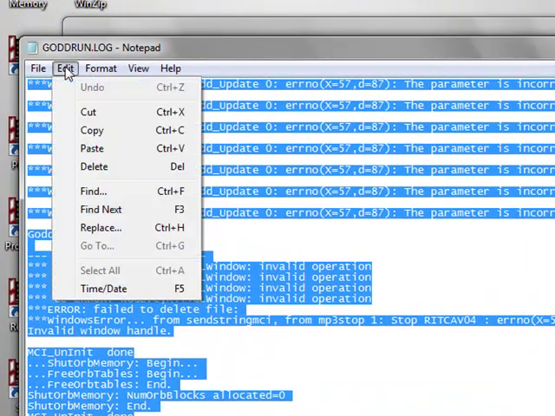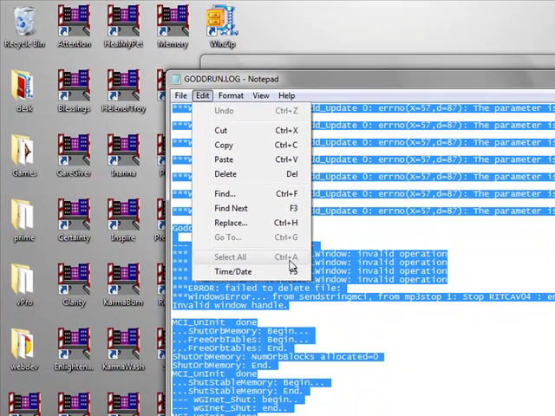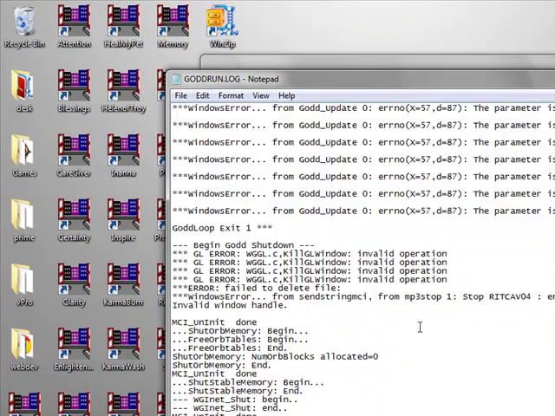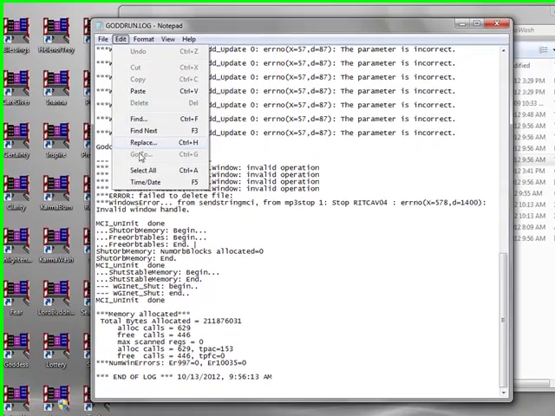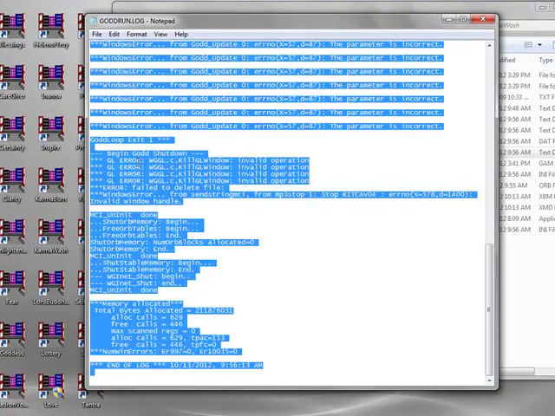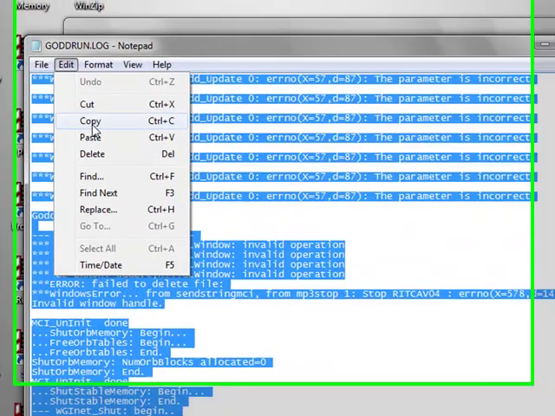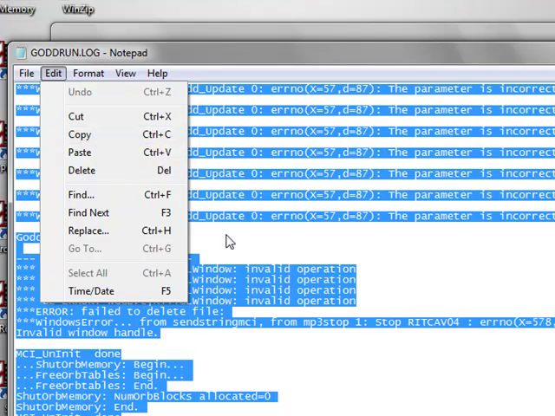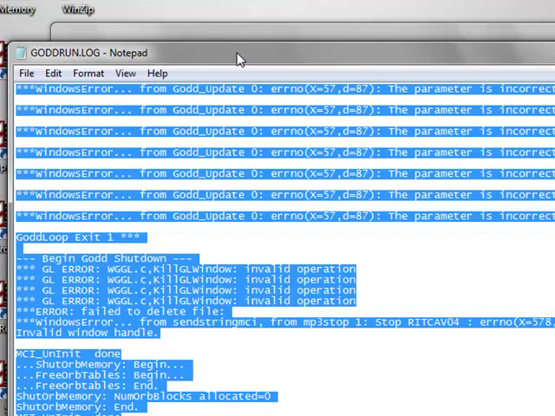You can also click Edit and do Select All. And you'll see that it says Control A right there. So either do Edit, Select All, or press Control A. Then you can do Edit, Copy, which is Control C, or just do Control C if you happen to know that Control C means to copy.